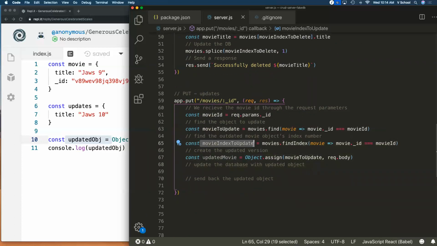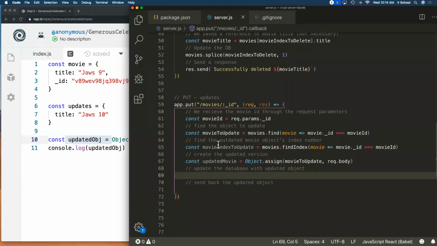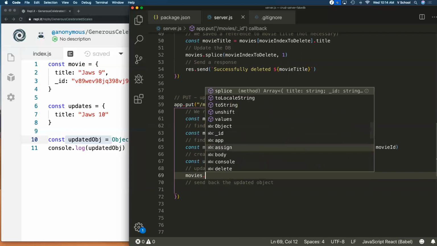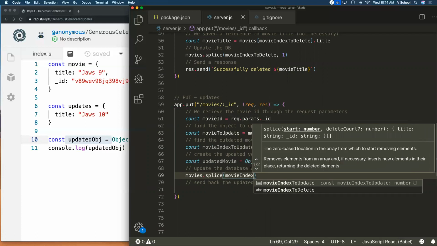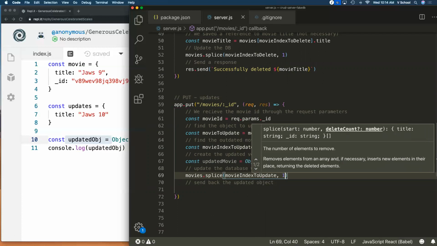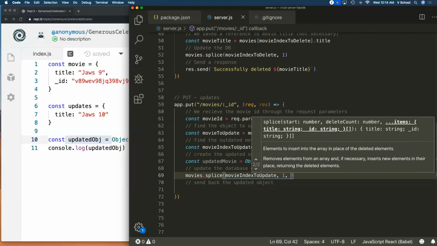We have the index of where the outdated movie is. I now just need to replace it in my database. So again, what method can I use to do that? Strip something out, put something in. Splice. I can say splice out of my database at the index of the movie to update. Splice out one item and replace it with the updated movie.